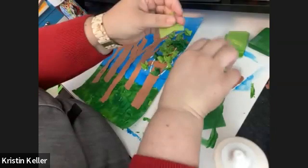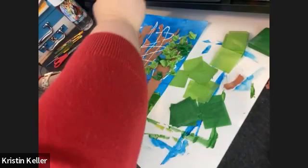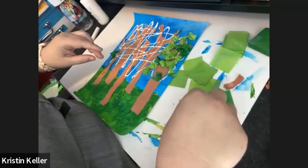So I'm going to keep filling this in. I'm going to keep adding some more glue. And I like to just do it all because then it makes it easier to fill it in. Okay. So you don't need a ton of glue. I'm just making little hash marks, hashtags. And we're going to just start filling in the whole thing with our glue, with our paper.